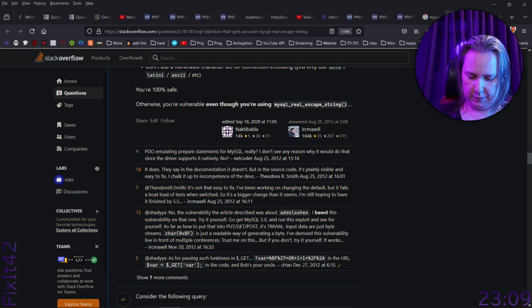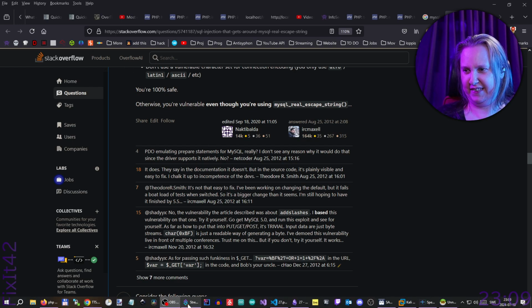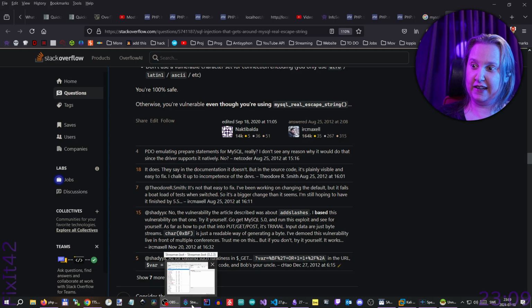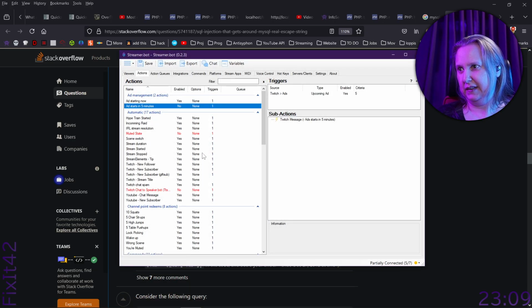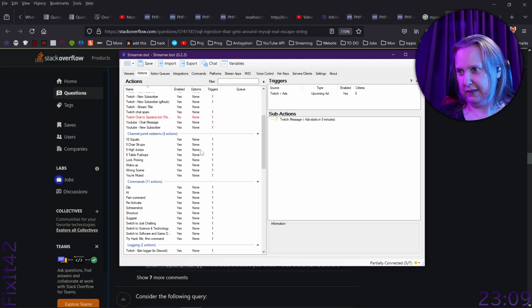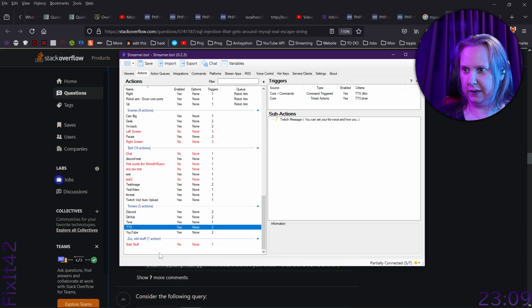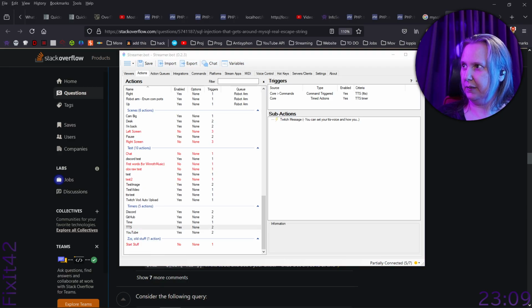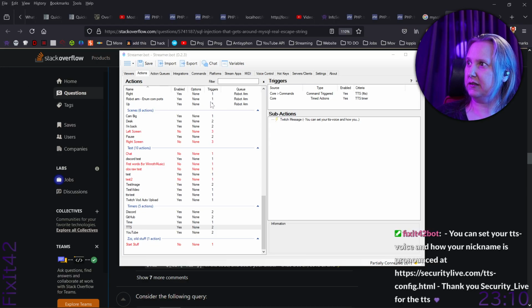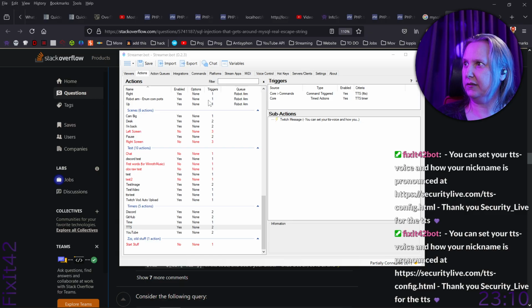So, let's do TTS. No, it's totally disabled, because I was using another TTS. There's a timer for TTS here. This is supposed to be enabled now. So if we do the same TTS again, then we should get a message now for Security Live.